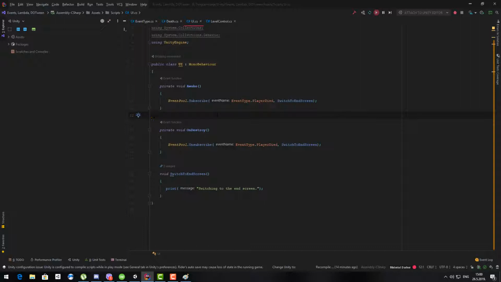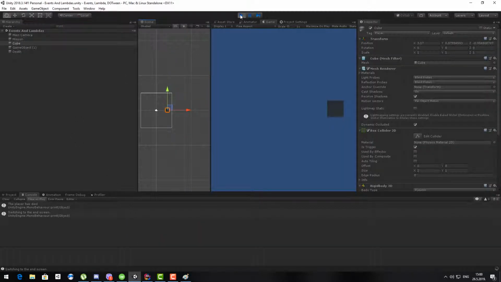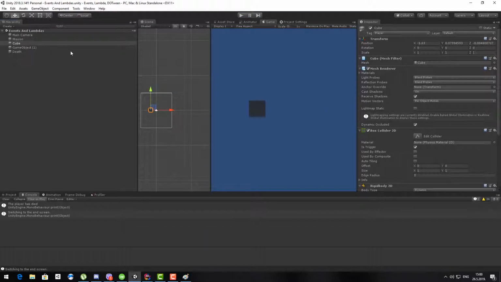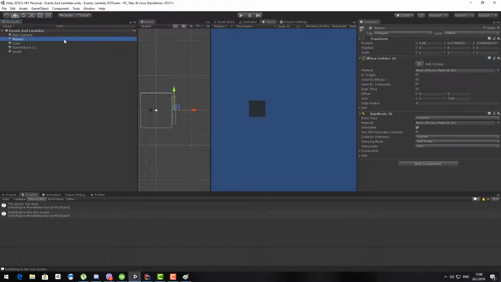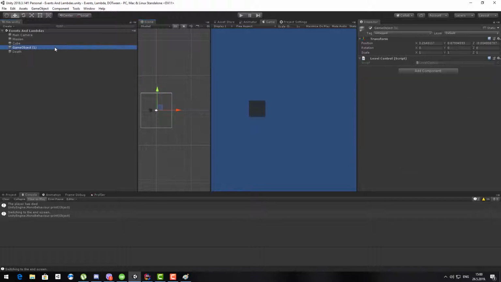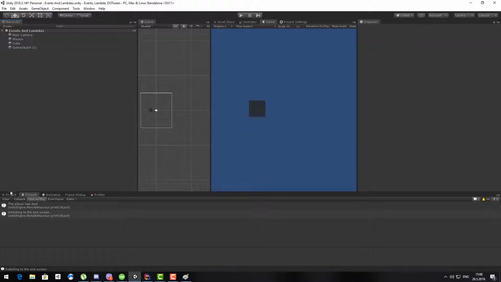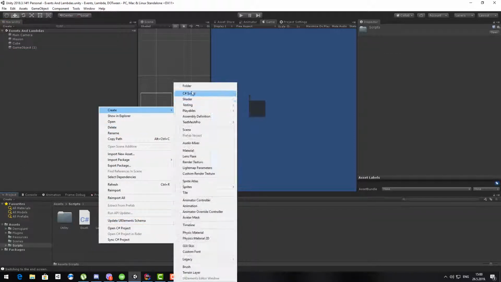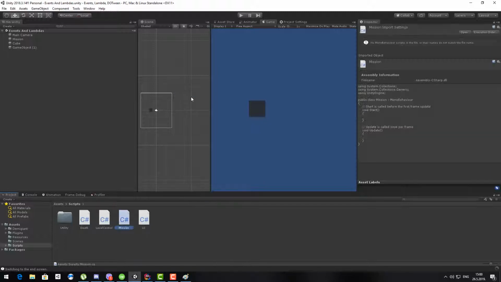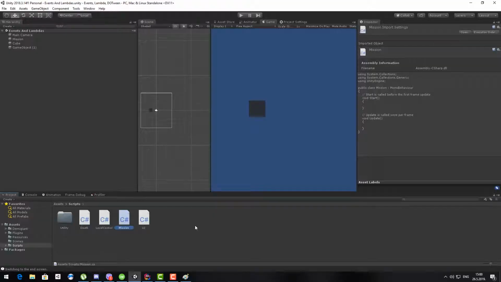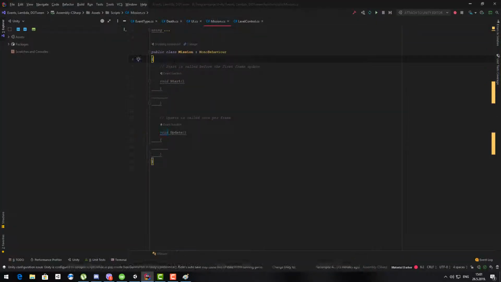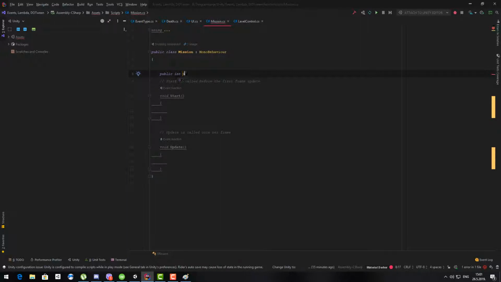Now I'll do another thing, and that thing is, let's say a player finishes a mission. For example, some mission. I will disable the death game object, or I can delete it entirely. And let's say here, mission, and every mission has a reward, like a reward for passing the mission.